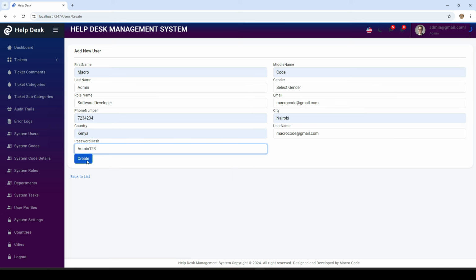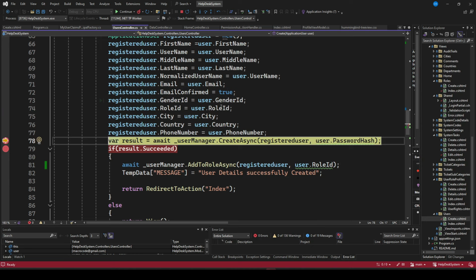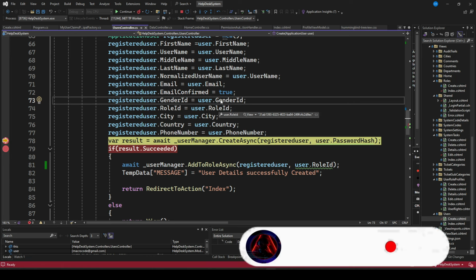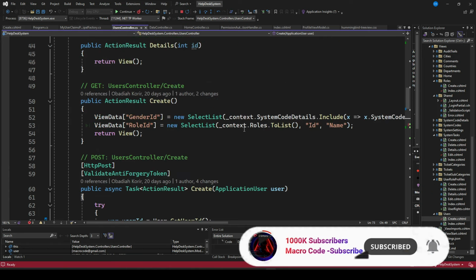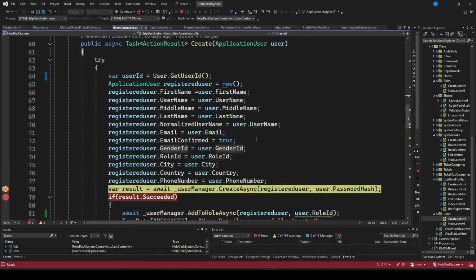So if we create, let's try. So we have our role here. You see, we have the role and we now have even this is the role ID. I think we need to check why the gender is not coming up. So if we proceed, I don't know if we added it here. Yeah, I'll check on that.